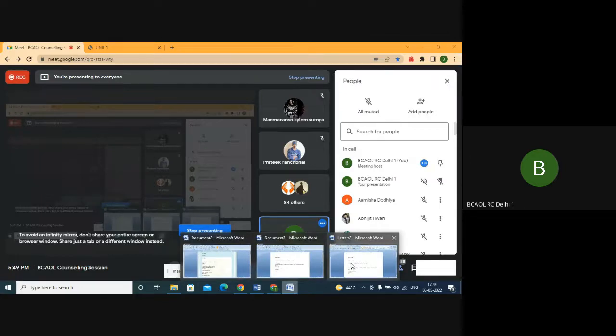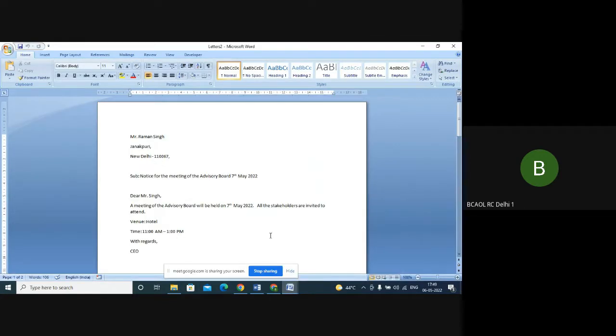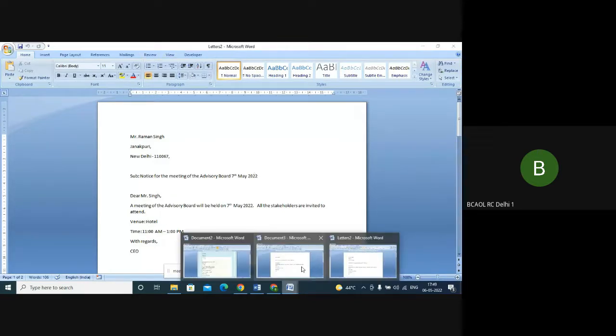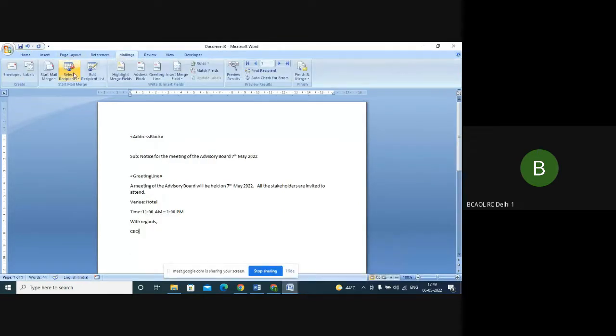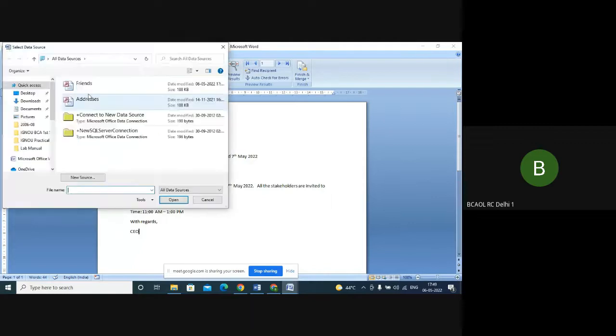Yeah. Anji, what were you saying? Import the list from Excel, ma'am. Recipients list. Yeah, you can import from Excel also. That is also one of the options. I think it will be there. Select from Outlook contacts is there. Use an existing list. If you don't have an Access list, you can also have an Excel list.